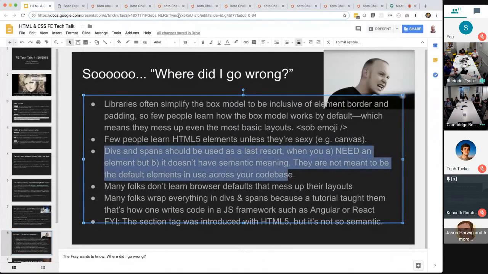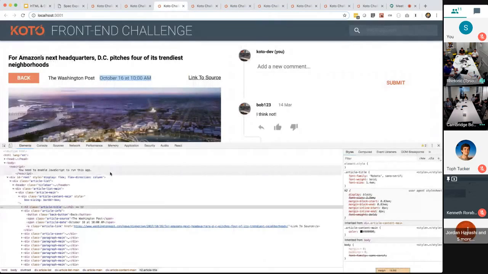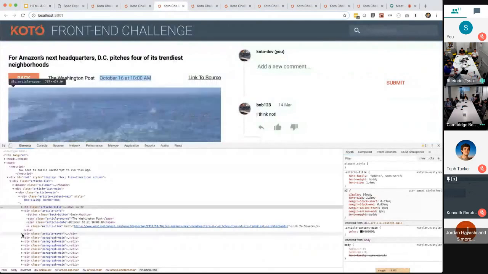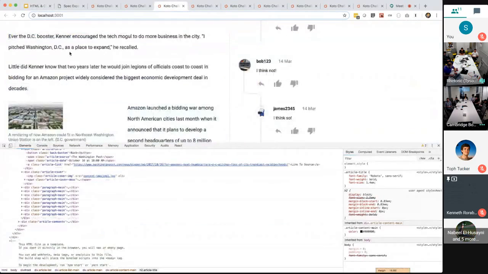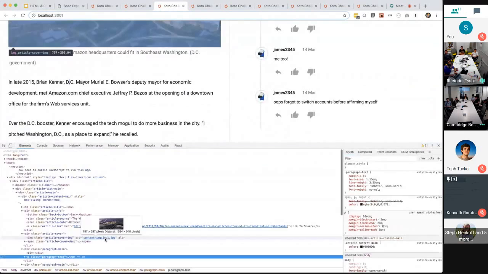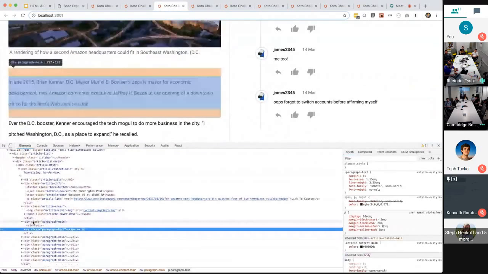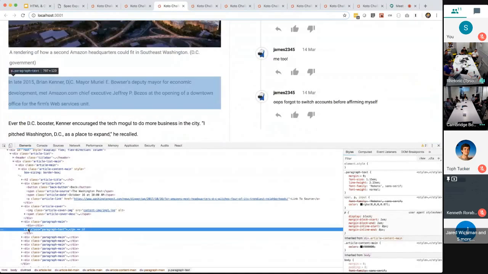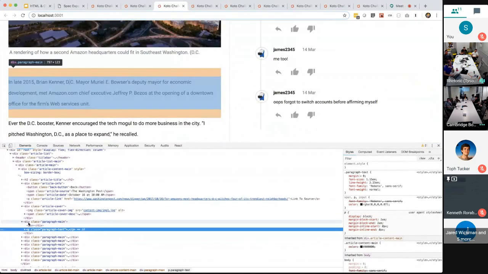Oh yes, so let's find some divs and spans. So let's see what this person did with paragraphs. This is another thing that I saw multiple people doing, and that's wrapping every paragraph in a div.